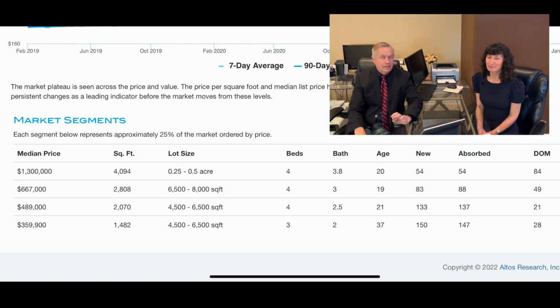That's unheard of. This is not San Diego. This is Las Vegas. We actually have a luxury market now. We do. We have a substantial luxury market. And what's interesting is that we not only have a luxury market as far as purchases, we have a luxury market as far as rentals as well.